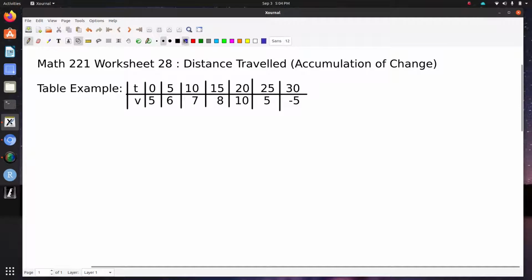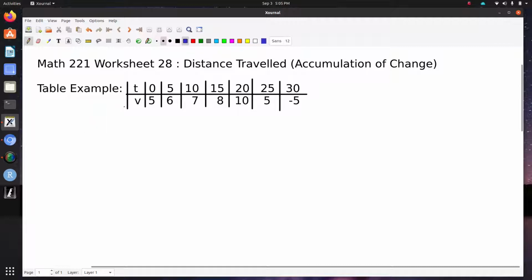All right, so here's what we're going to do. We're going to use the first example with a table, and then this can also be done using graphics or using a formula and so forth. So this right here could be in miles per hour. This could be miles, but it could be any unit as long as they're consistent. I'm not going to worry about the units, but the units should be consistent.